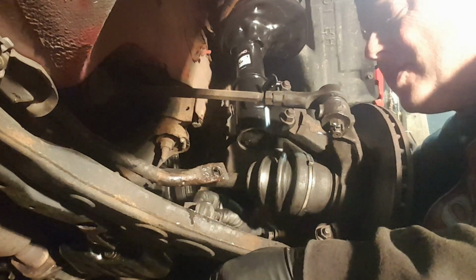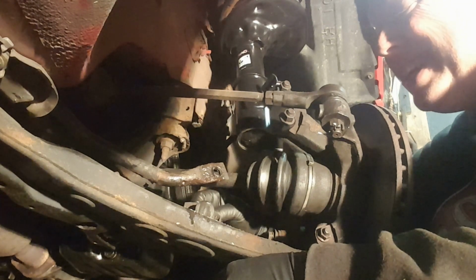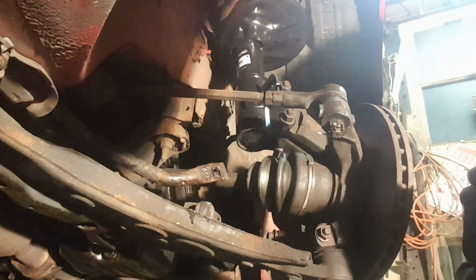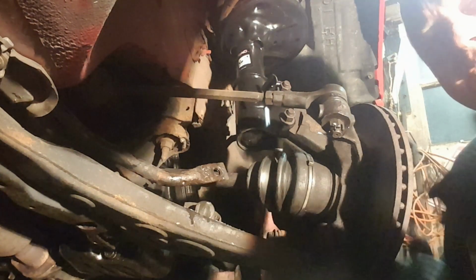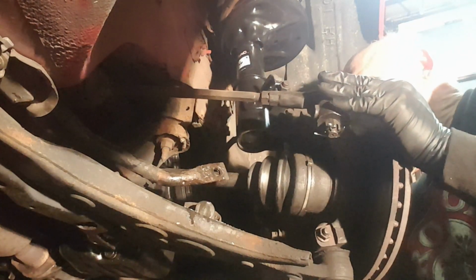Now I get to move to the other side and do the same thing. But in this case, I think I'm going to take more care in how I grind the head off so that I don't have to struggle as much with finding the middle.